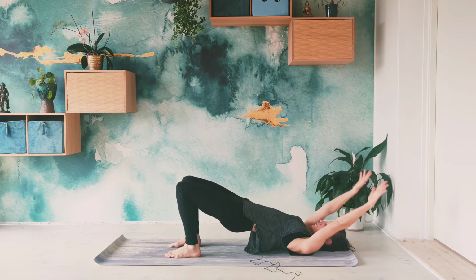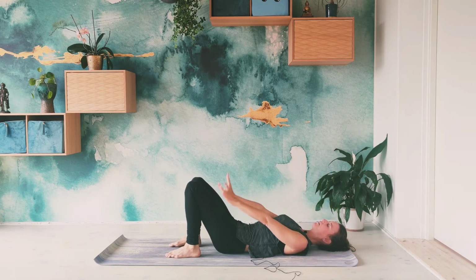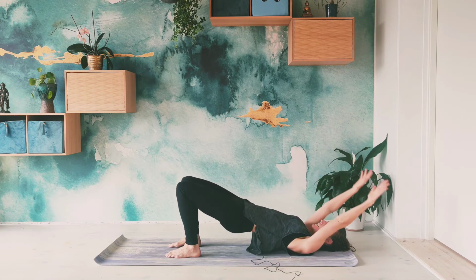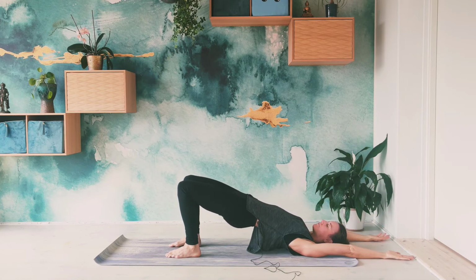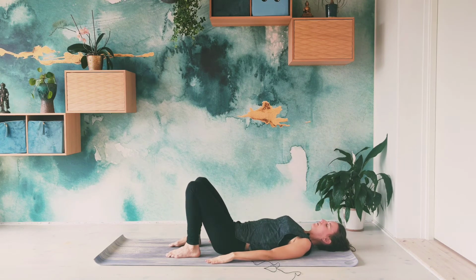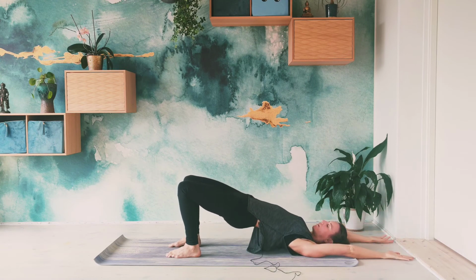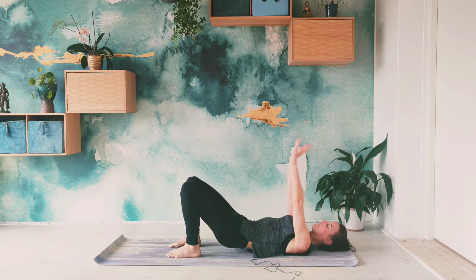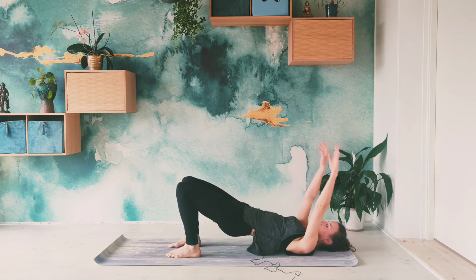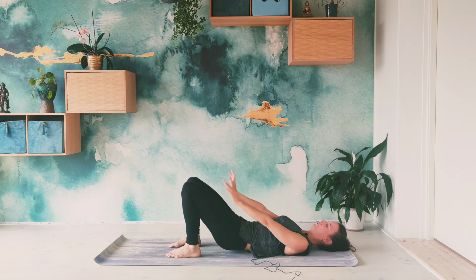Inhaling, close the eyes if you feel comfortable doing that, and just let the breath lead this movement. Really following the breath with your body. Otherwise, so often it's the opposite. The body leads and the breath just has to follow.